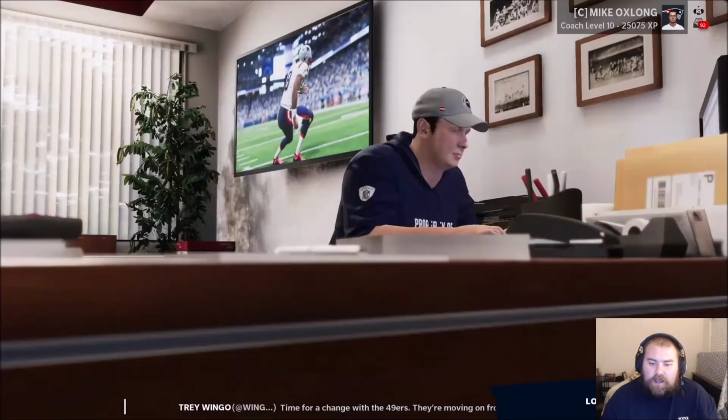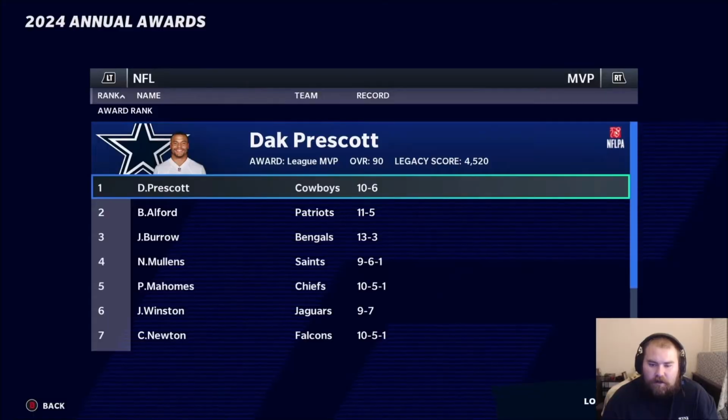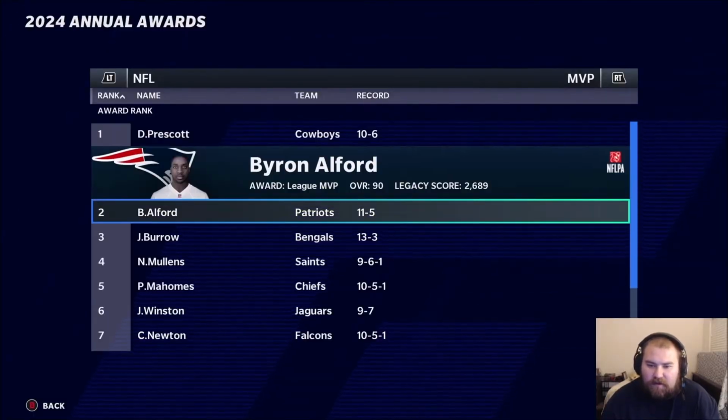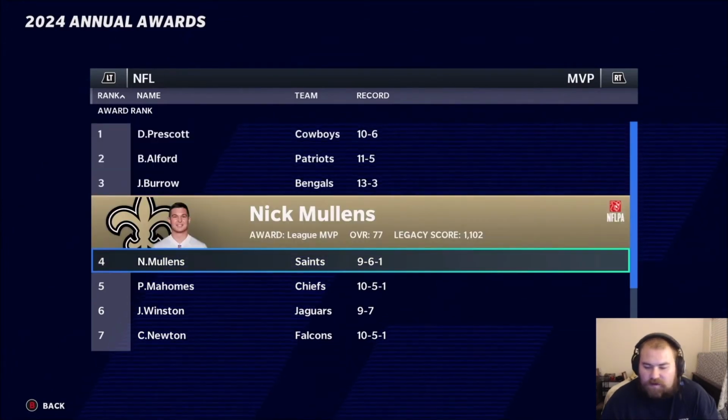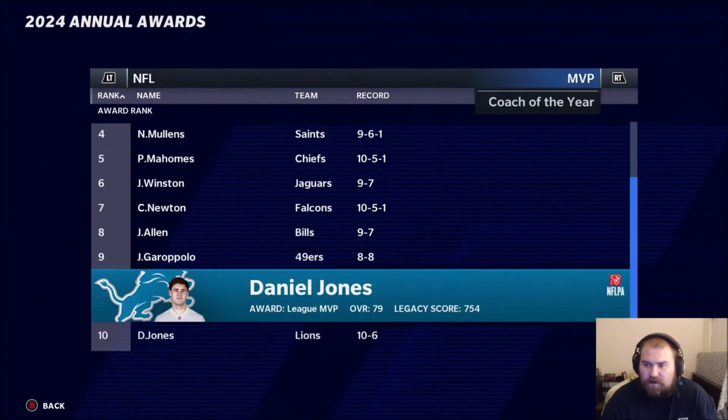Good to see. I meant to check the yearly awards. We will do that right now. Yearly awards, Dak Prescott, still the Cowboys quarterback, wins the MVP over our boy Alford. Both 90 overalls. Joe Burrow, Nick Mullins still in the MVP contention with the Saints. Cam Newton now on the Falcons. Daniel Jones on the Lions.